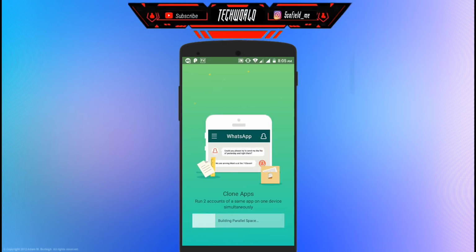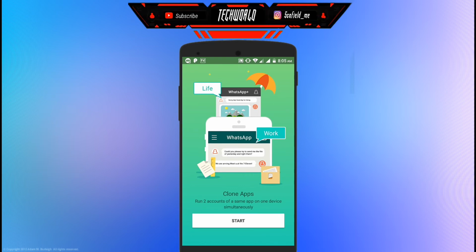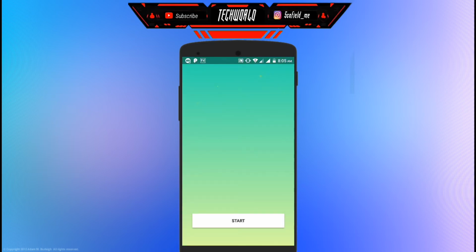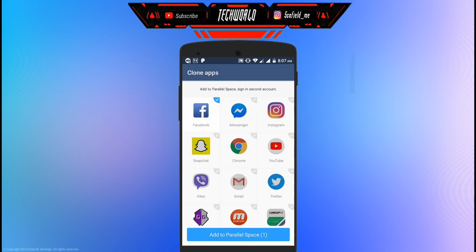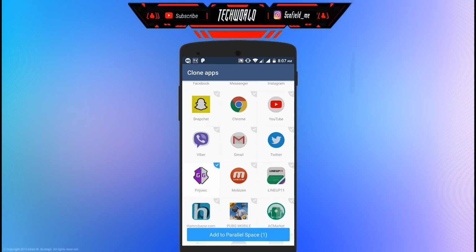Click start. Now what you have to do is tick Messenger and Game Guardian just to add them to Parallel Space, and click add to Parallel Space.